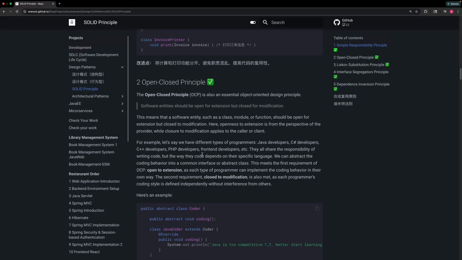So the second one is called the open-close principle. So what is the open-close principle? It's also an essential object-oriented design principle. The software entities should be open for extension but closed for modification. So I'm okay, if you want to use me, it's okay, and based on your DIY, whatever, but I'm not okay to be modified.